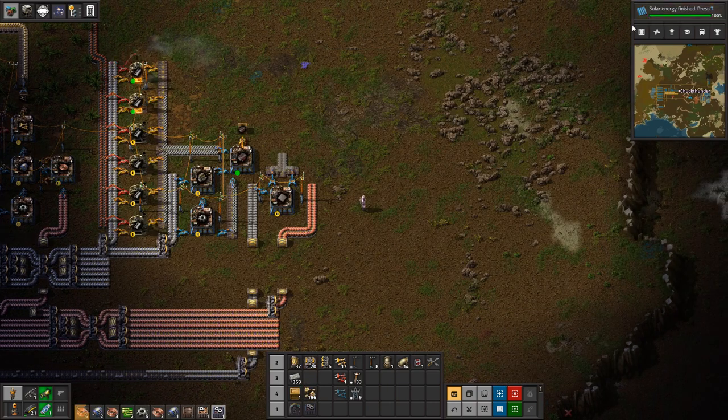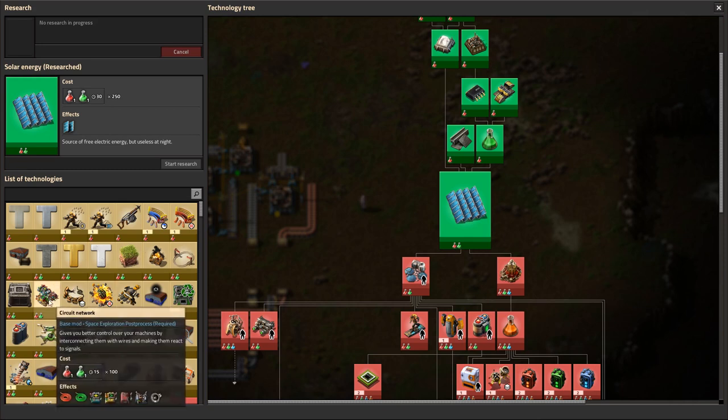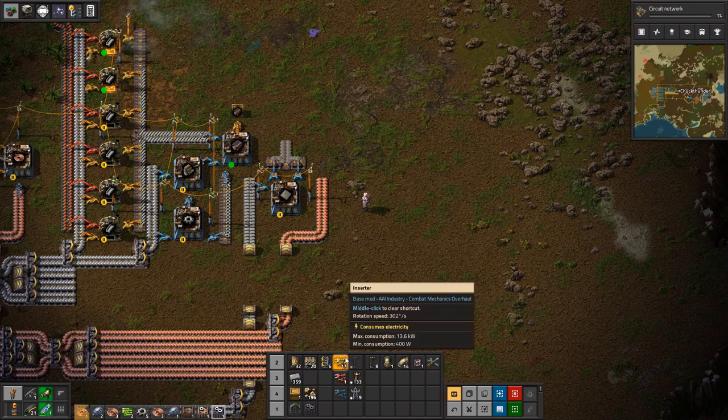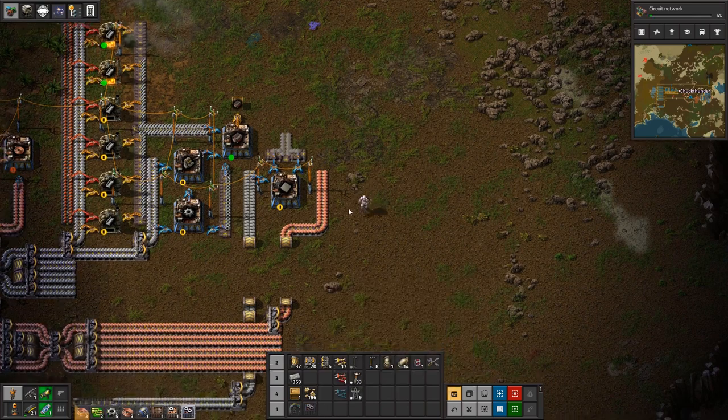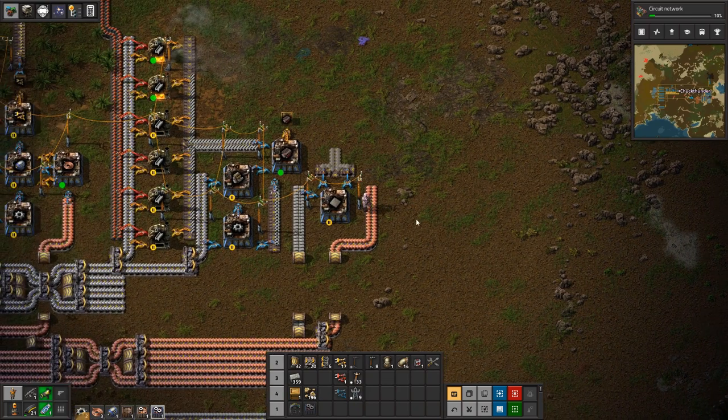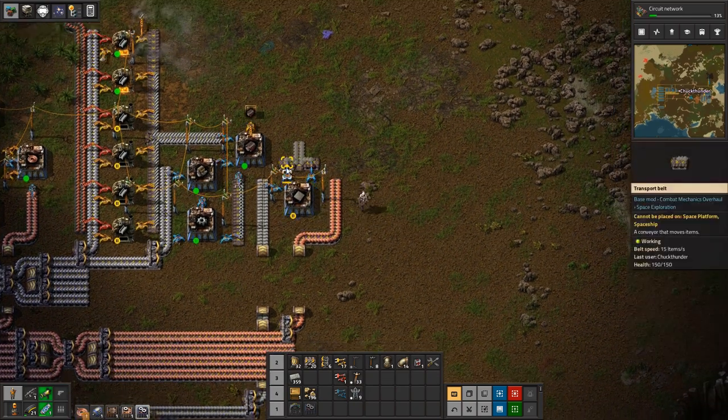Solar panels are ready. Let's start the circuit network, just in case we want to start doing some of that. All right, and then we'll turn you into copper cables. We'll make a copper cable line, similar to how we did here, and we'll join them all up.